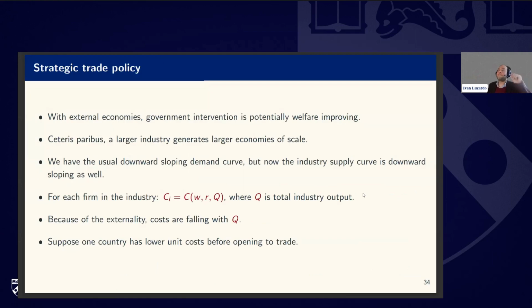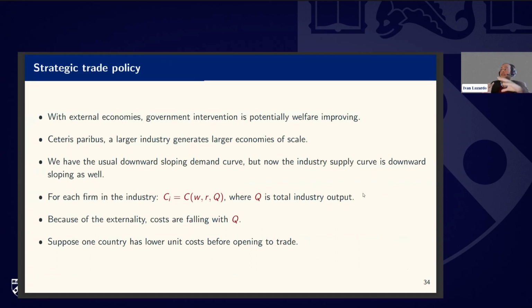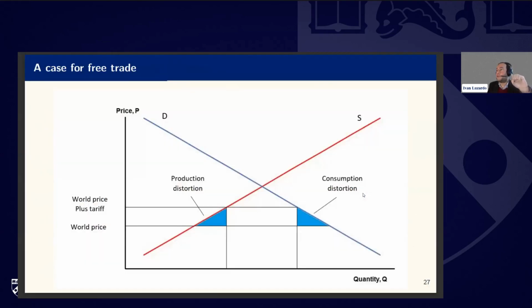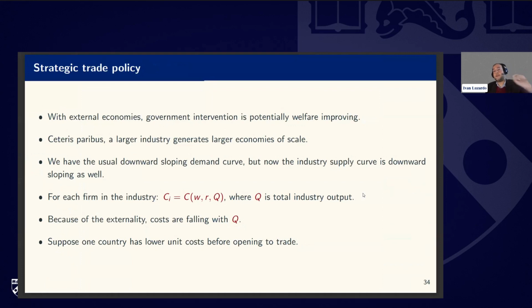Okay, so now let's examine strategic trade policy. The idea is that economies of scale are important. Only when you have reached a certain level of production do you have the necessary level of competitiveness to not just compete in the market, but also to be probably more efficient than the incumbent in a given market. And let's assume that if economies of scale play a role here, we can have a change in the slope of the supply curve from this standard and very simple economic model, and we now have a negative slope in the supply curve.